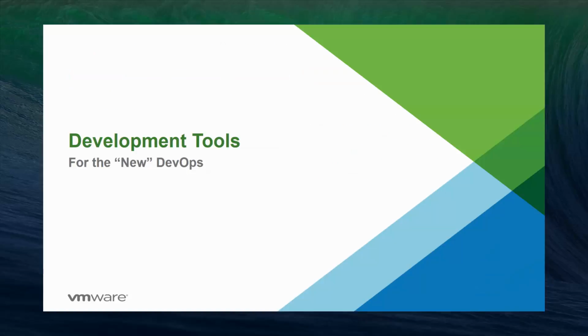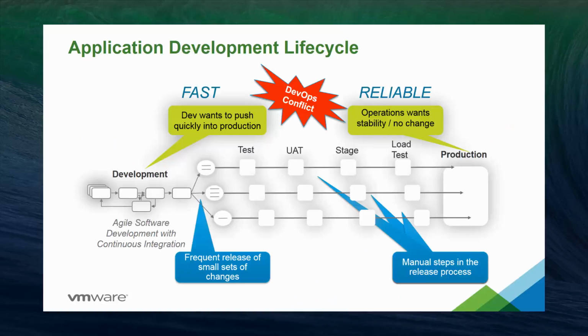So now that I've covered what DevOps is and what the basics of the old and new DevOps models are, let's talk about the tools that are needed to efficiently develop applications for that modern IT and that, again, new DevOps model. We previously talked about many of the steps associated with application development.